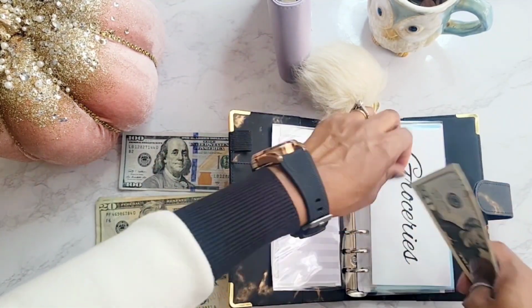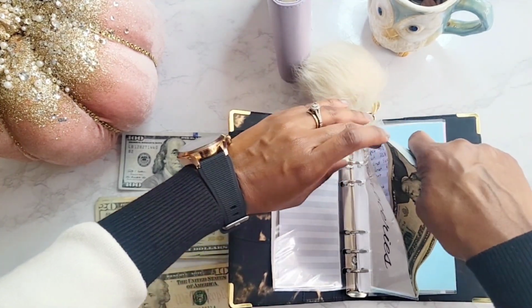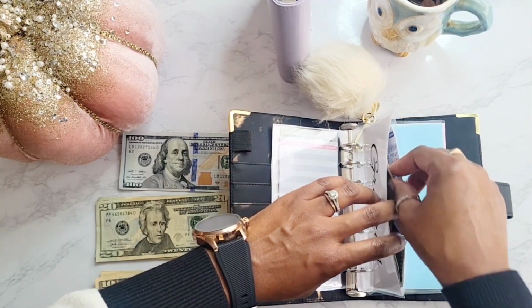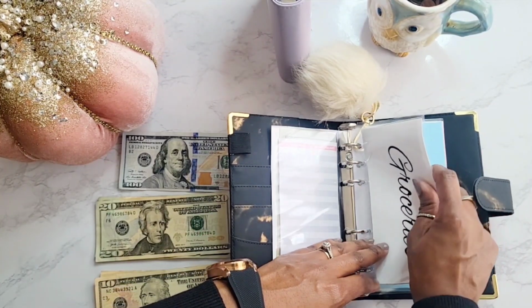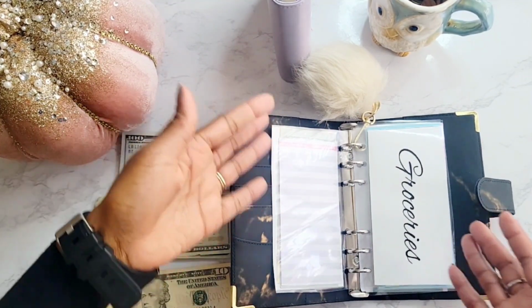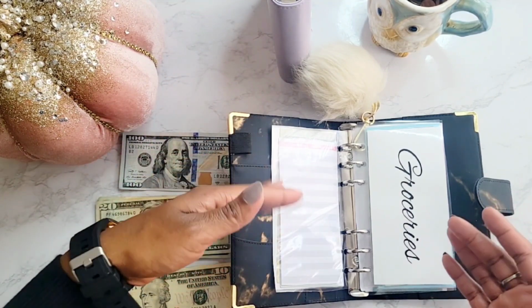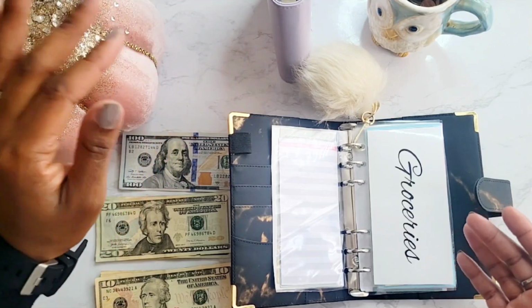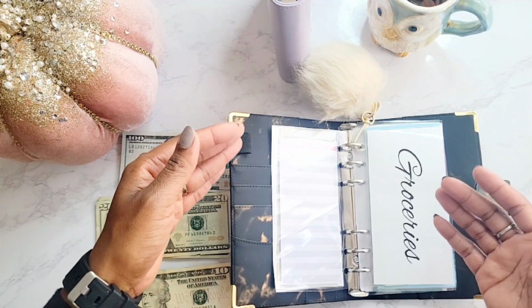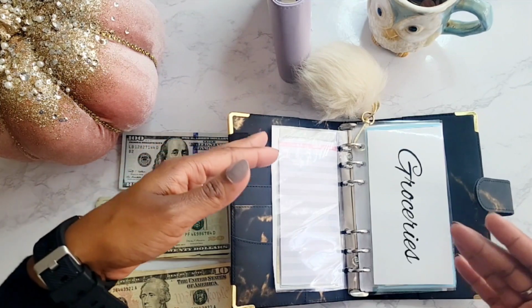Yes, so I was really hoping that we would have hit it. I was very hopeful this time around, but I was in error. But that also led us to another thing that we discovered, which is that sometimes he may just want to pop into the grocery store really quickly and he doesn't have the grocery envelope. So what happens in that scenario? Do we just use the bank card and then put the money back into the account to cover the groceries? Or do we work out a system whereby there is grocery money kind of left in the car?